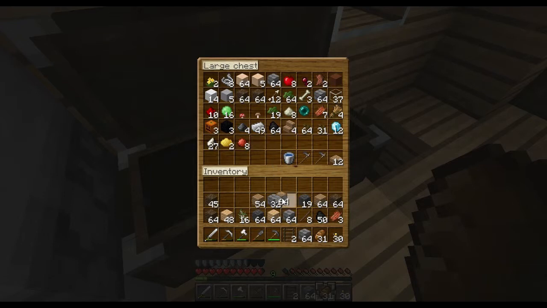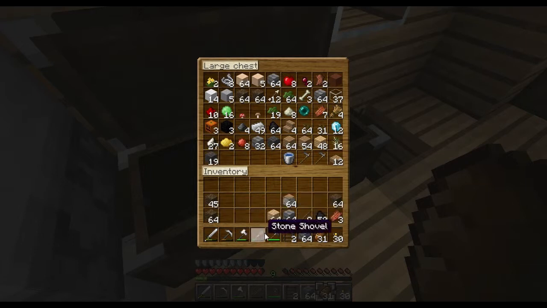Yeah, I'll hang on to the wood, I guess. Gonna throw some of the cobble back in, all of the gravel back in, the planks. Oh my god, the planks. More gravel back in. I'm going to hang on to the sticks. I'm keeping some planks on hand, keeping some ladders on hand. Actually, it probably wouldn't hurt to have at least one stack of gravel.